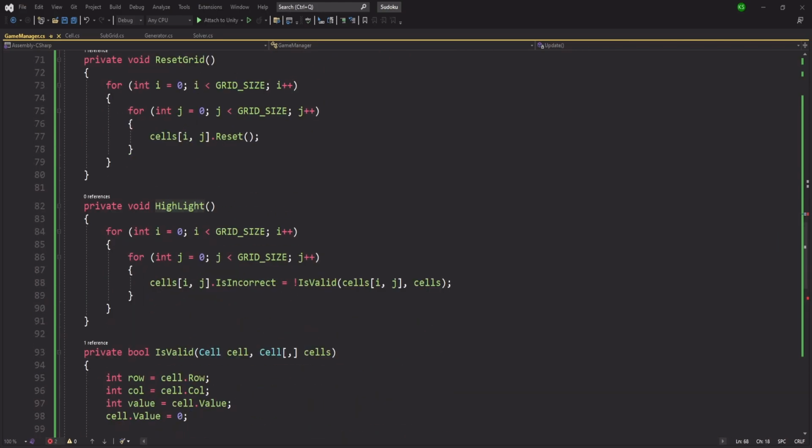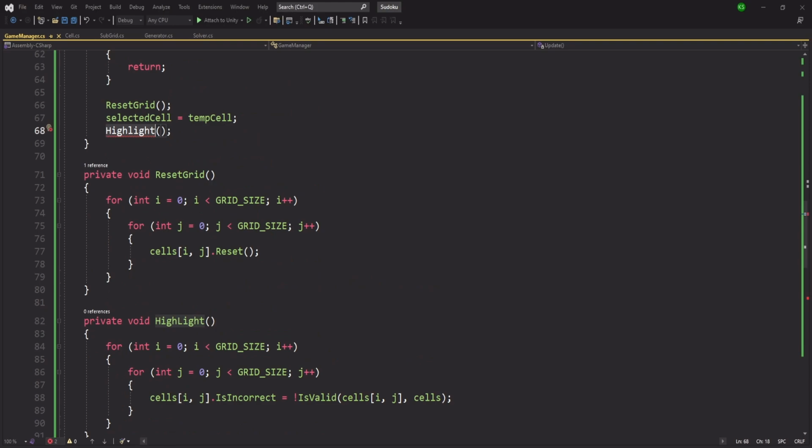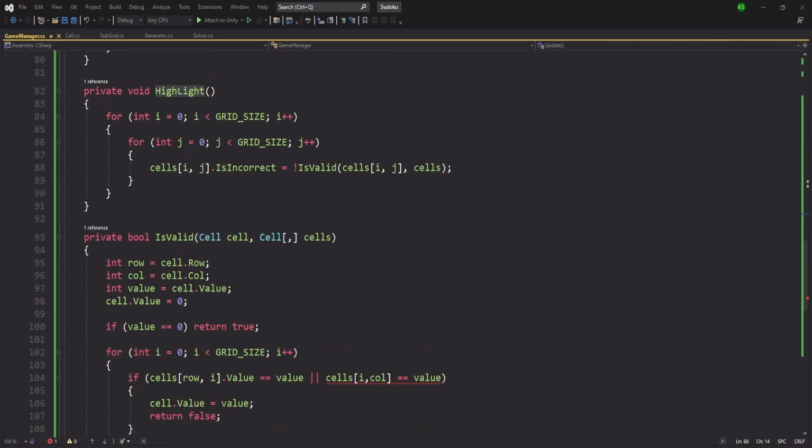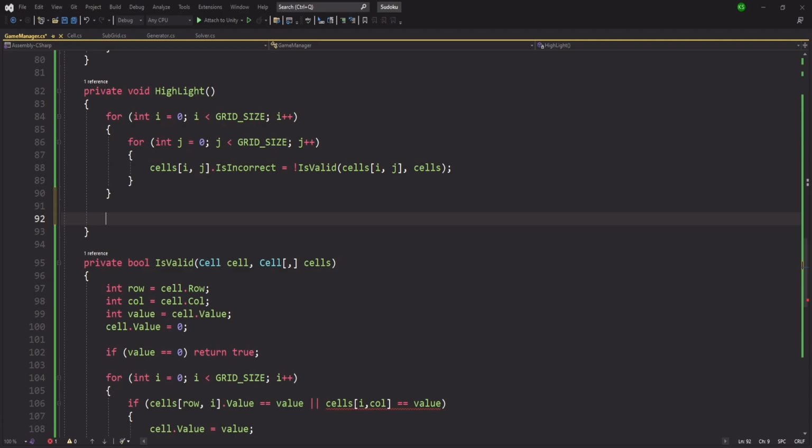So it should highlight, HIGHLIGHT. Okay, so the L needs to be capital, and after we have set the valid and invalid condition, we need to also highlight them. Where is it?